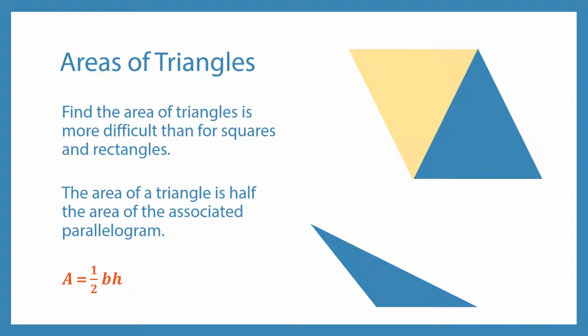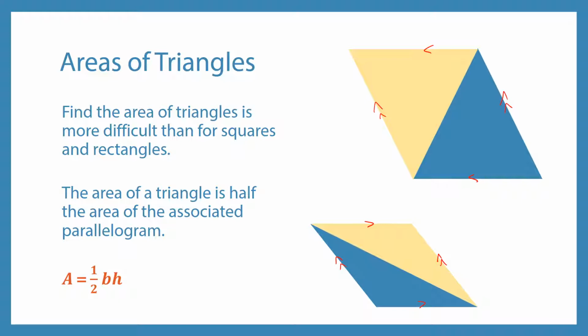So you can see there, I've taken our first triangle and I've added another one which I've rotated around, and we've made a parallelogram. So we have both opposite sides are parallel. We'll do it again down the bottom so you can see what's happening. We take our triangle, we flip it around on top, and we've made another parallelogram. So we can see that the area of a triangle is going to be linked with the area of a parallelogram.